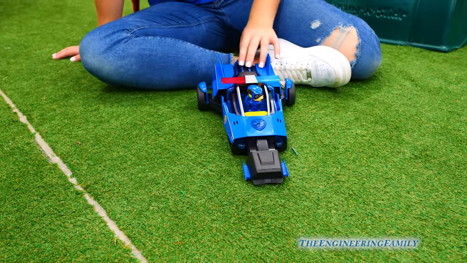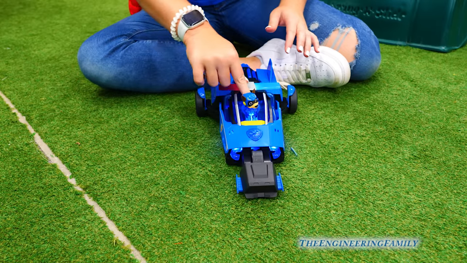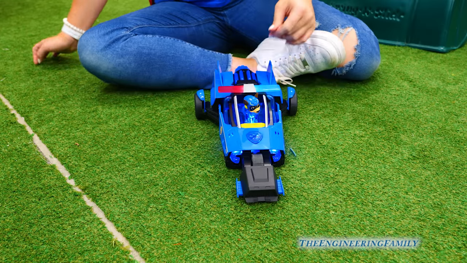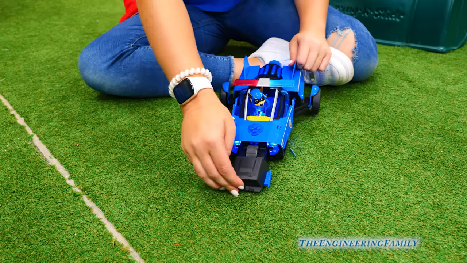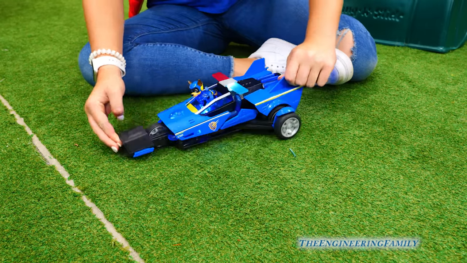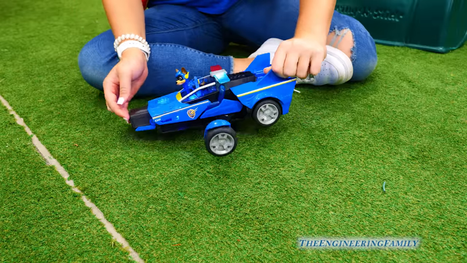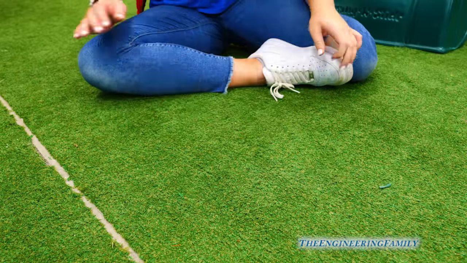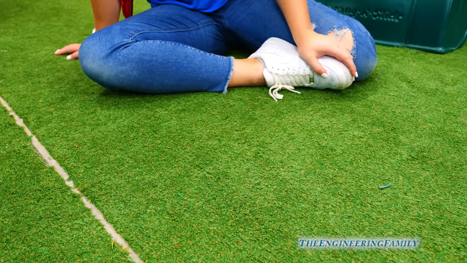Okay. And what happens if you push down on him again? Oh, he plays the Paw Patrol music. Yep. And then to put it back into a regular car, you push him right there. Oh, and those wheels come back forward. Sometimes he jams up a little bit. Let's see him here real quick. All right, so we got to get Chase back in.